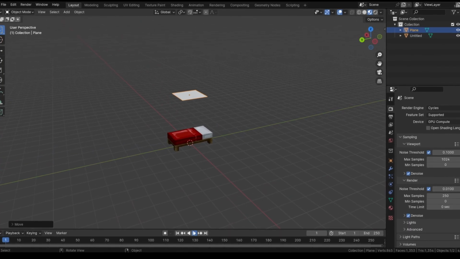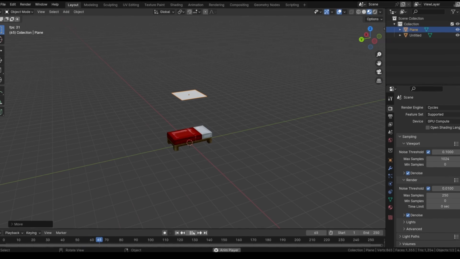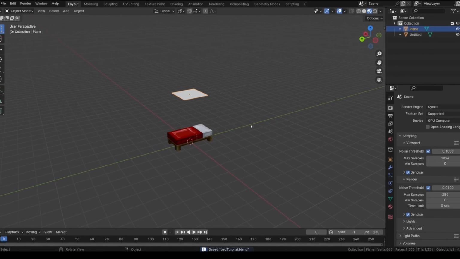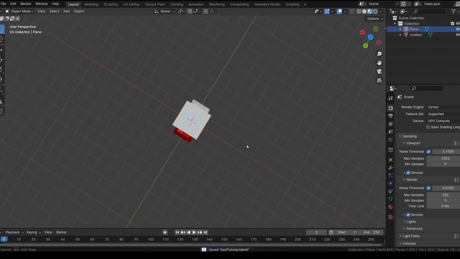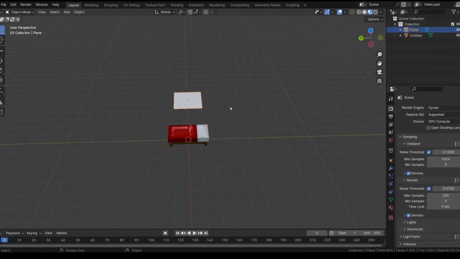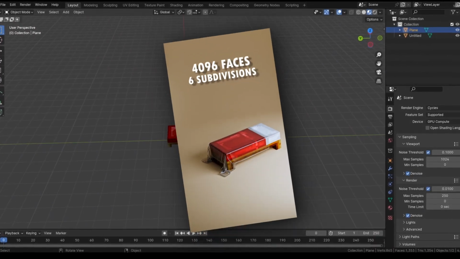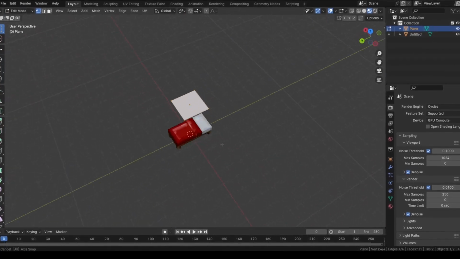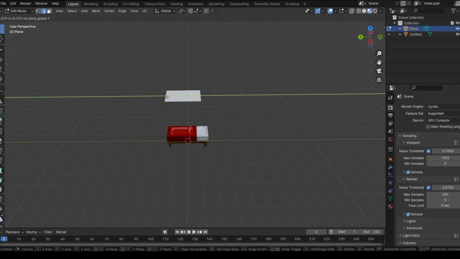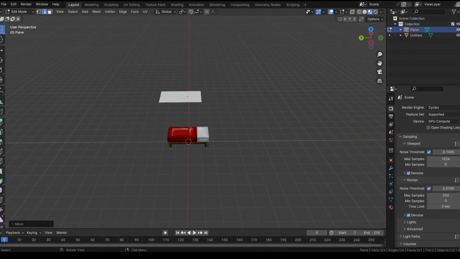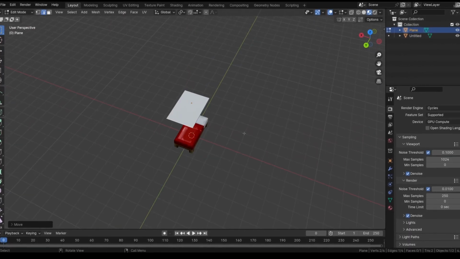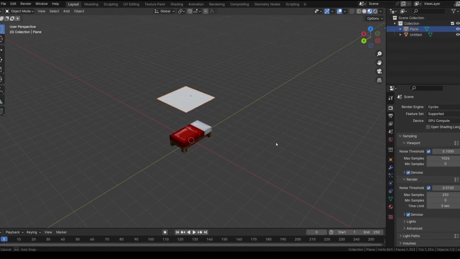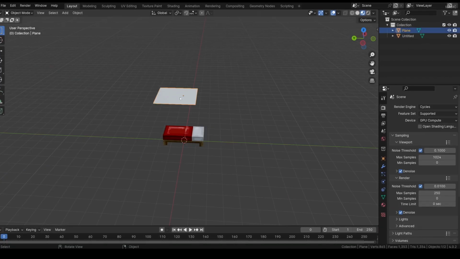Now if we press the play button, you can see the sheet is not falling down. Well, that's because we haven't put any physics on it. So just stop it and return it back. Before making it fall, let's just make it a bit bigger so it covers the whole bed. So we can just go to edit mode and select the face and make it bigger with S to scale it up. Now just to make it longer, I'll take some of the edges and move them around a bit. That looks perfect. Now it's gonna fall down comfortably and cover the whole bed.